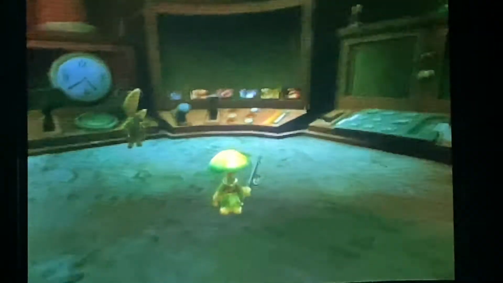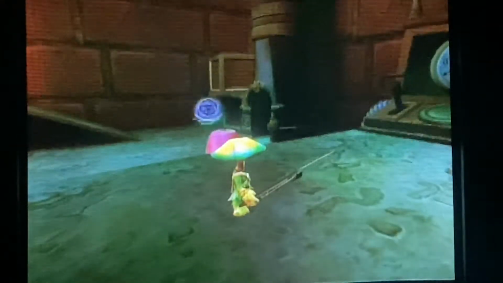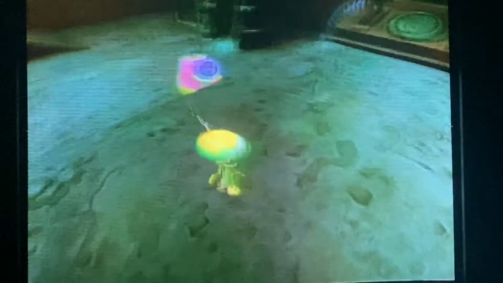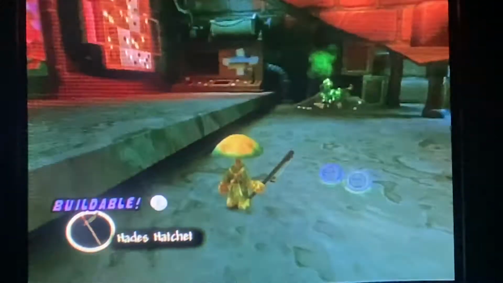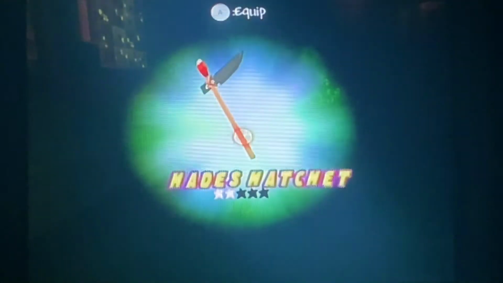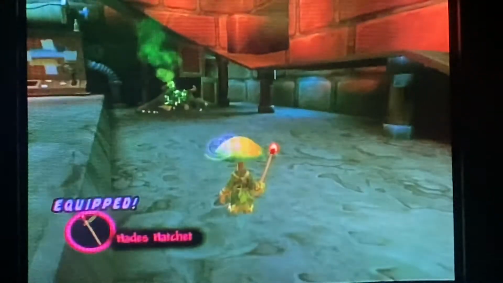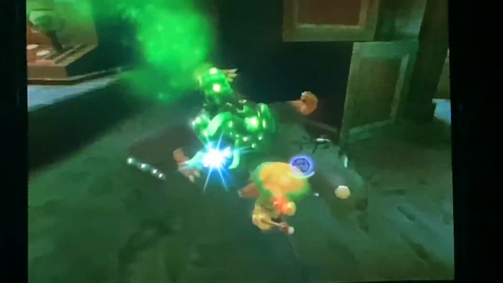Ah, yes, the Scrabble board. Alright, so I don't remember much about this from last time I played, but let's just see what happens. Exacto Blade. Oh, another one. Hades Hatchet. Where were you? Oh, your slash. Nice. Oh, and it even lights up. Can we burn things? Oh, what the heck was that? That's a different jump move.